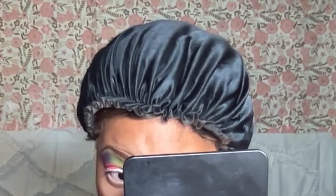So to fix the white eyeshadow that gets in your eyelashes, just do a spoolie and go over it with some mascara and it's out. And then you can apply your lashes. So we are using the spoolie. Now we're using the mascara to get that white eyeshadow out of the eyelashes.